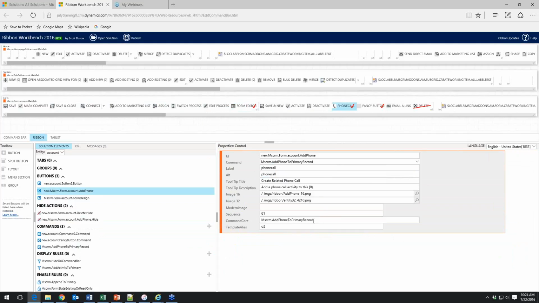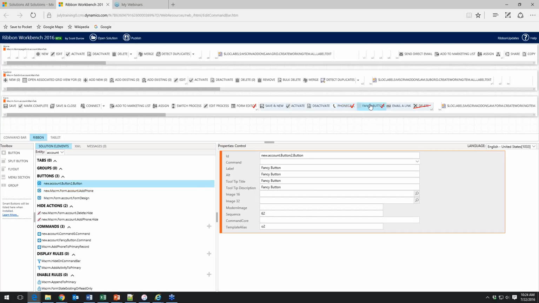Right now, it runs what they call a core command. The core command is add phone call to primary record. If I wanted to, I can remove this and put in my own command. So in other words, I don't want Microsoft's JavaScript function to fire when they click the button. I want my function to fire.